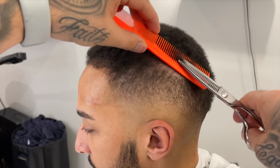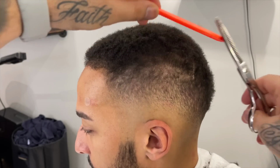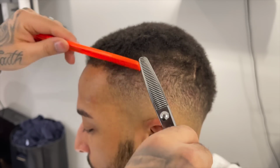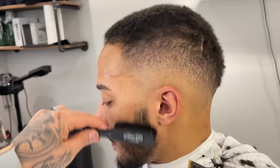And now to soften this blend up, we're going to go ahead and do some thinning shear over comb. And this is just to hit any dark spots directly and really detail and soften this blend up. But for what we were working with, I think this blend came out pretty fire.